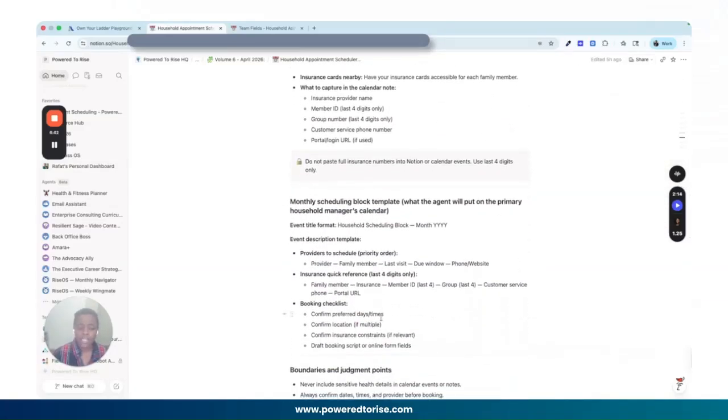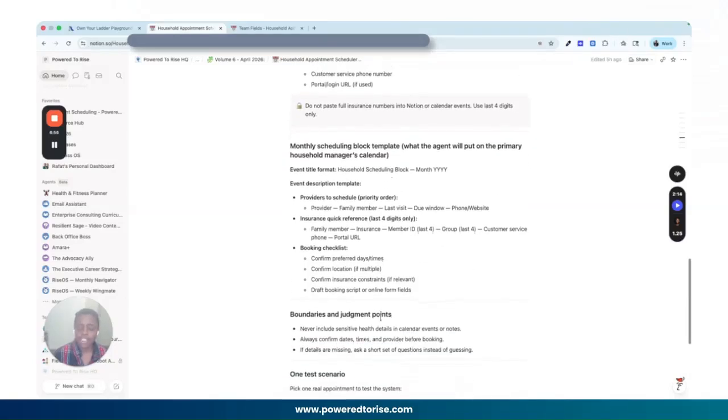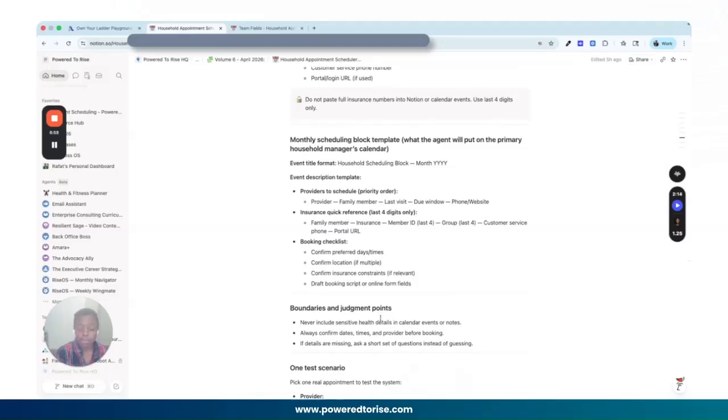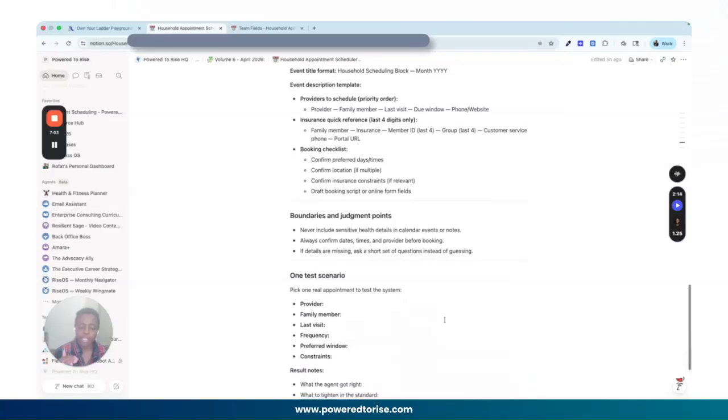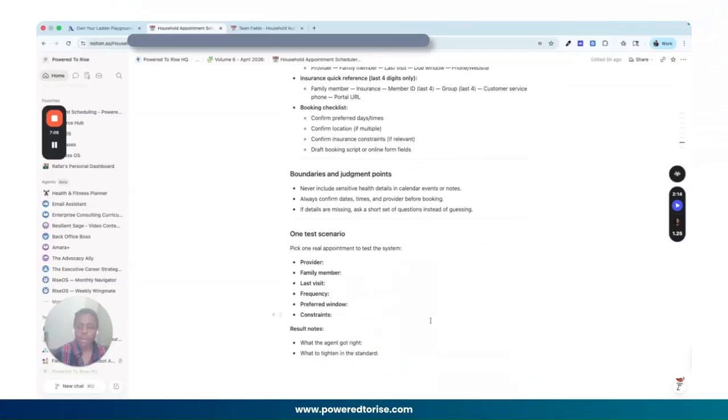Everything else is going to give the agent direction, like a standard on how to build out that regular calendar invitation and what should be included in it. And it's going to also give the agent some reminders on what it should do and what it should absolutely not do. And then I recommend looking through this bottom section and just getting a feel for what are the pieces of information when I start running the test, when I start putting through my scenarios of I'm giving it the instruction to book the time, what do I want to validate is coming through on that calendar invite.